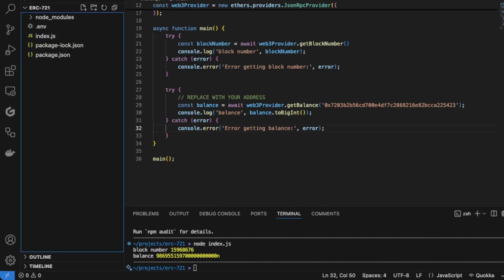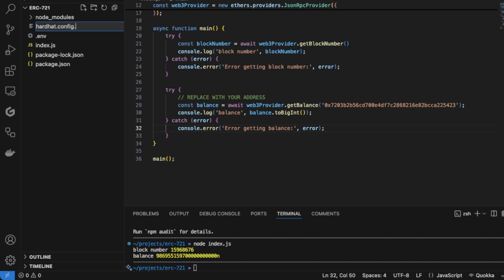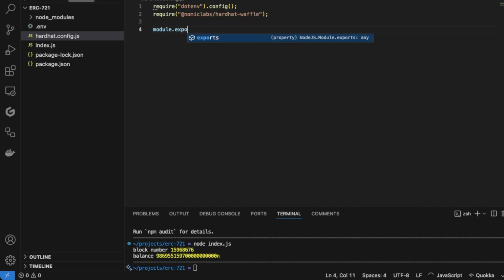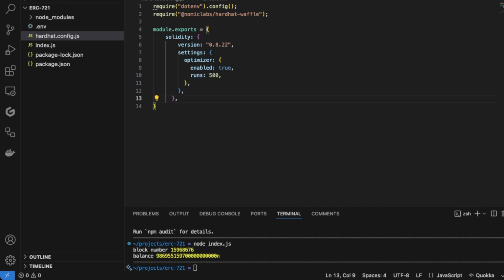Next, it's time to start with our hardhat.config.js file. Here we will actually store the config for connecting with Hedera testnet, so the Hardhat tool can actually understand this. So let's import the .env file because we need to import the JSON RPC URL again. And then let's create our base object. We fill in some basic details, for example, which version of Solidity we're using and some other settings that we want to optimize. And then we need to specify the networks object.